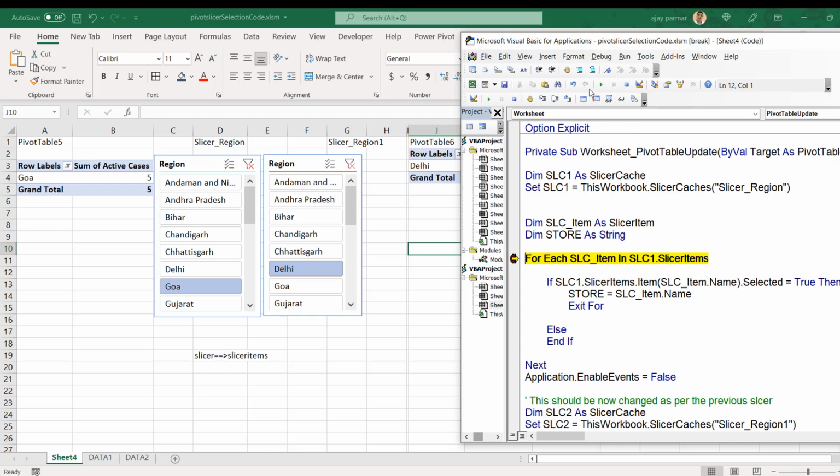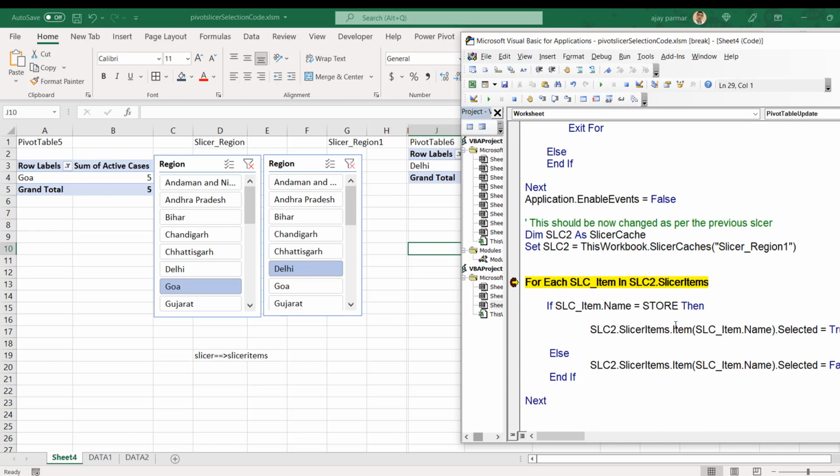So now the moment I run this loop, you find here the store is again captured as Goa. Correct or not, right? But the point is, when you start running this loop, see what happens. Every item will again be deselected, which is already deselected. Let it be like that. There are no further changes you will see, right? So once I keep on running this, now see what happens. There we go. You see that?